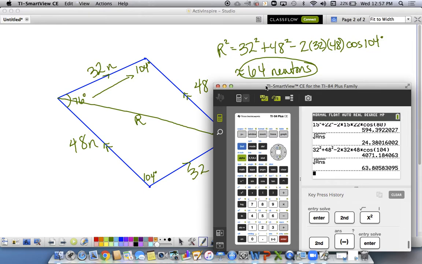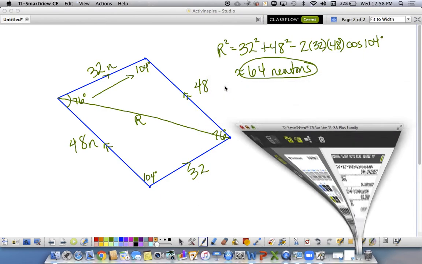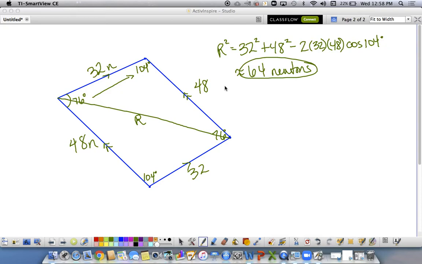Okay, so that's how we're going to use parallelograms. We have done all the operations. The only one we haven't talked about that we need to talk about is multiplying. How do we multiply vectors? Because it's going to help us with something else. When we are multiplying vectors, if you have a vector u dot or times vector v, we call it the dot product.